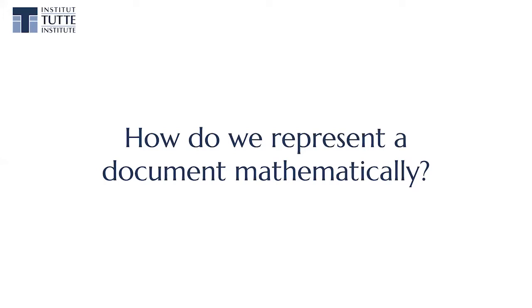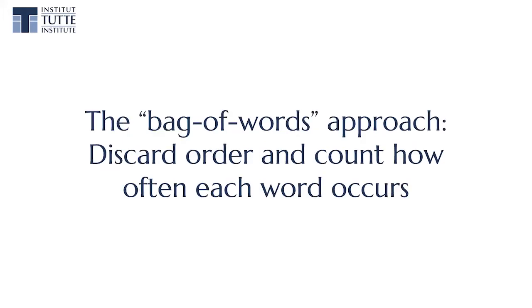So how do you represent a document mathematically? How do you turn a pile of words into vectors? And the classical approach for this, which is still around largely because until very recently there were very few things that were actually better, is surprisingly simplistic. And it's what's known as the bag of words model, or bag of words approach to doing this. And it makes a lot of pretty nasty assumptions about documents.